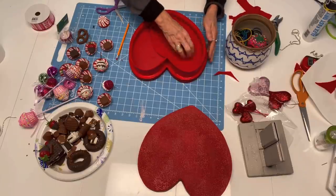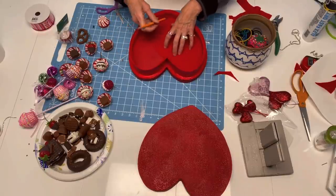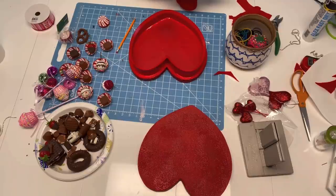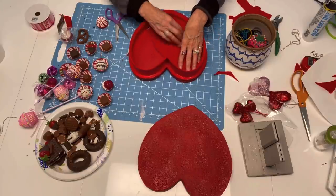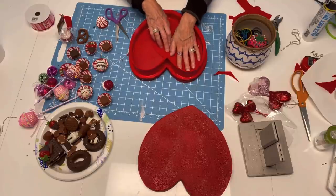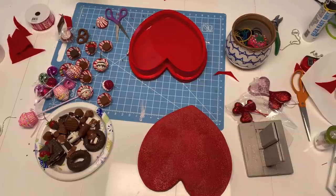So I'm gonna glue this down to the inside. It's still too big. You don't really see the bottom, so I don't know why I'm doing this, but I just am. So I'm gonna go ahead and take my low temp glue gun and glue that down, or actually, let me get my tacky glue instead. Oh, I can't ever get this top off. It's like glued on. Boy, I got it, yay.